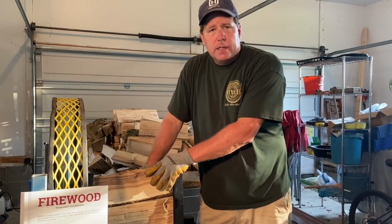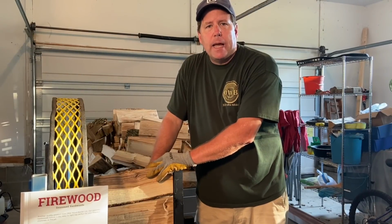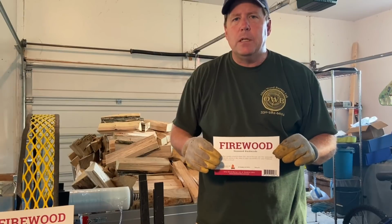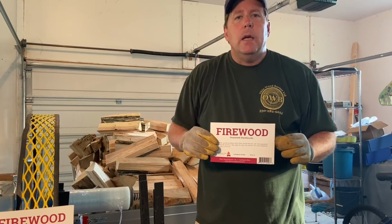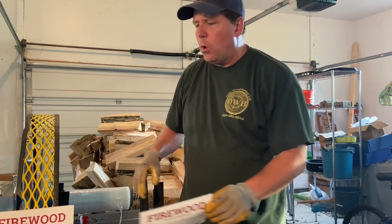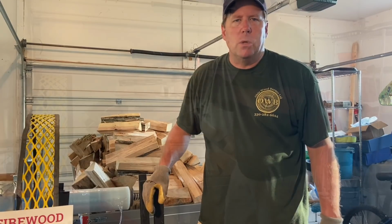I have a previous video where we go into detail on how we do our bundles, and I'll link it down below. But for right now, we're just going to try and bang out 45 of these. I have my labels, and these labels I had made, I paid a lady who's in business to do these kind of things, and she made these labels. I bought the UPC codes. It's a real easy process. I have these printed on 100-pound glossy paper, so it won't absorb water. If the bundles are stored outdoors at the retailer, the label will stay in good shape until it's sold.